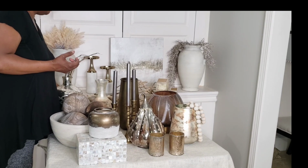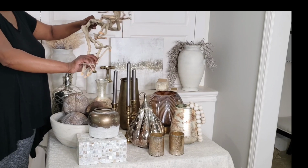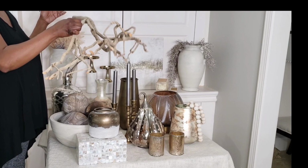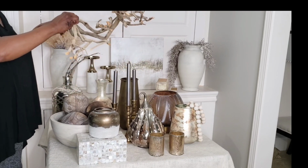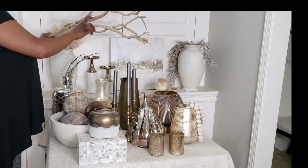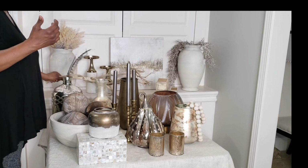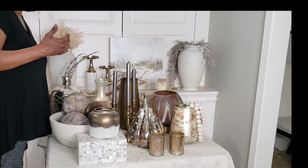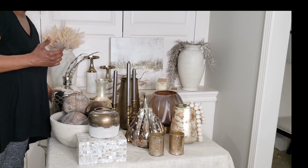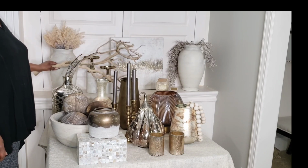I also have this branch, and I get a lot of questions about this branch. I actually got it from my local store, Bella Bees. I've taken you guys there many times, but I have seen similar ones in Home Goods, but Home Goods is hit or miss. You may find something similar in Hobby Lobby and even Michael's. So if you're interested in getting something like this, you can check some of those stores.